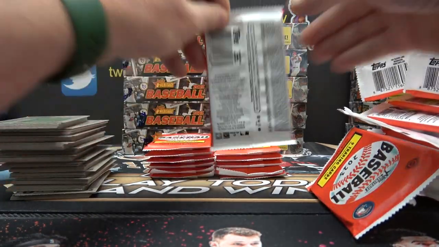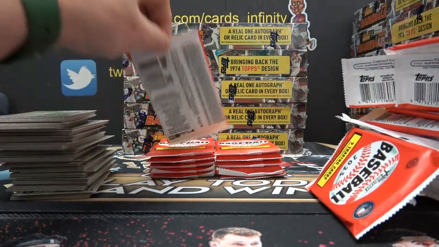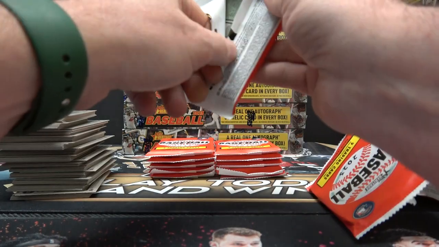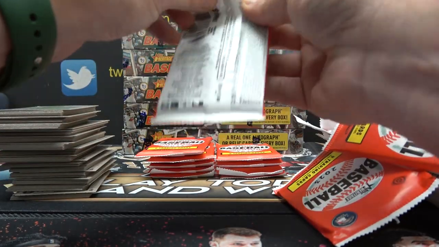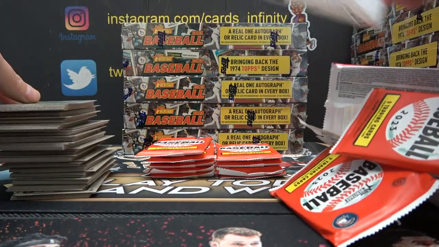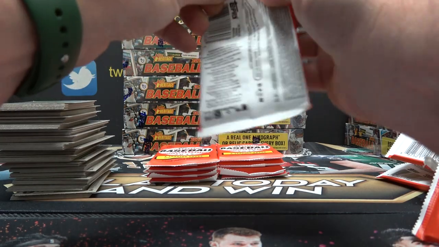Doesn't have as much static as they usually do. They must have put a bounce sheet in with the wrappers. Usually these and Gypsy Queen will be flying everywhere from all the static. They have some, but not a lot.